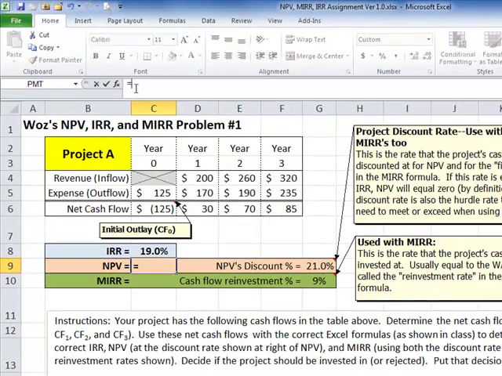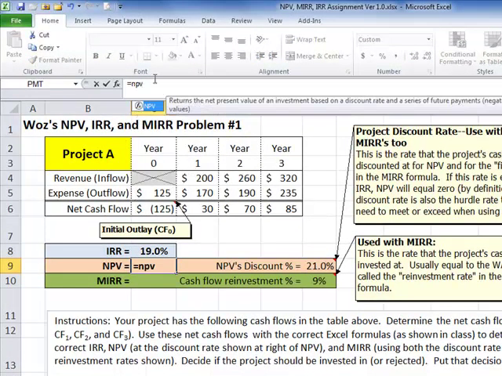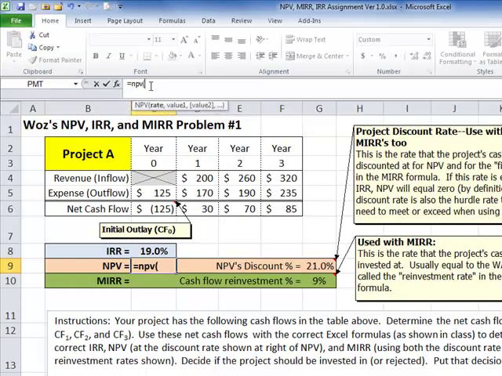We might assume to start out like equals NPV. And that certainly makes good sense here. Excel completes that for us. Okay. The first thing it's asking us for is the interest rate or our discount rate. Let's go and point directly to the cell instead. It's that 21%, but I'm going to point Excel to that particular cell, which in this case is G9. We're going to put a comma, and then we're going to put cash flows in.